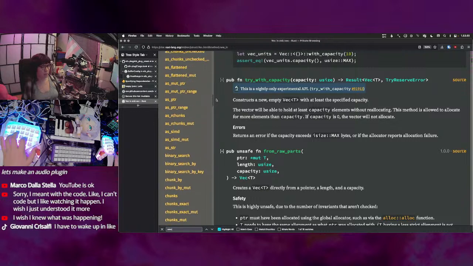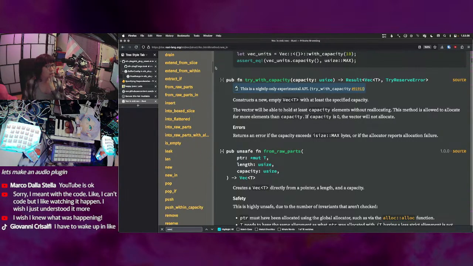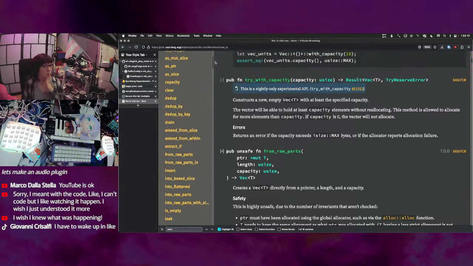Because I feel like there is a method that constructs one that's just a value repeated n times.